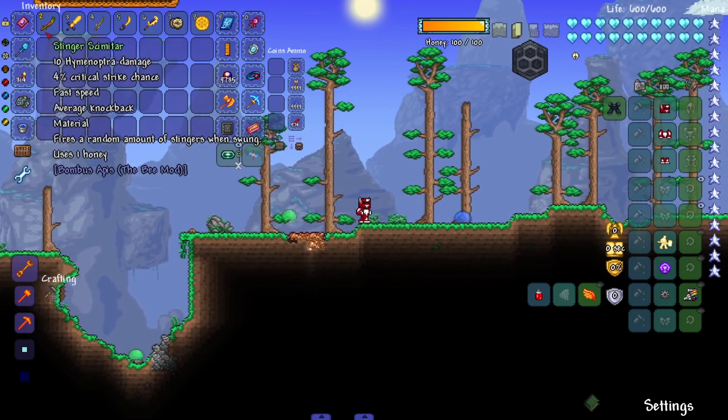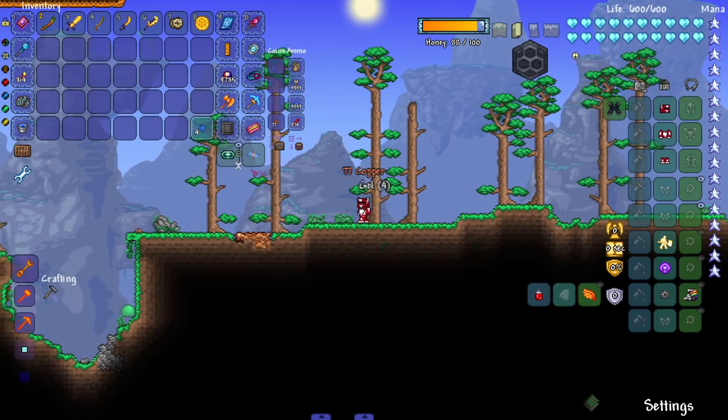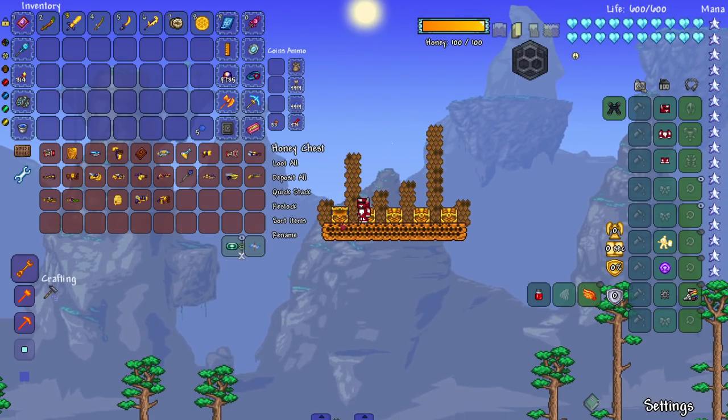All right, we got the stinger sim. Fires a random amount of stingers when swung. Let's see it. Very simple. Honestly, a nice idea. I like it. I'm already liking that this class has so many options and variety. A lot of subclasses within the class itself, which is nice to see.